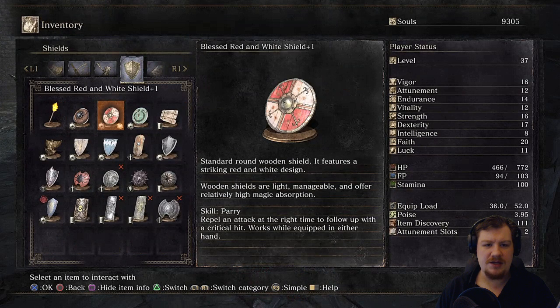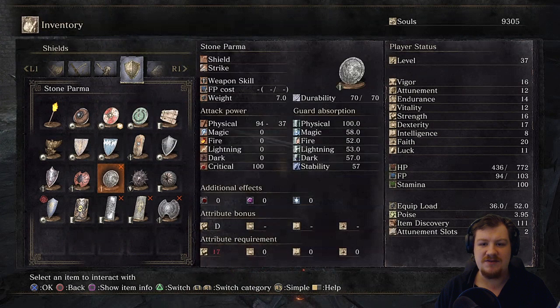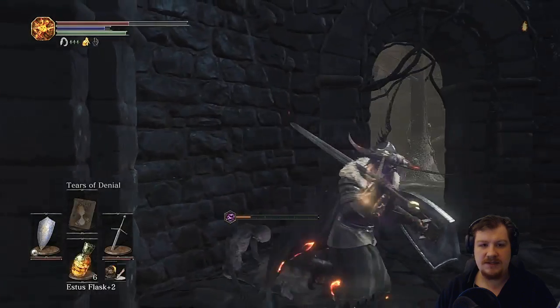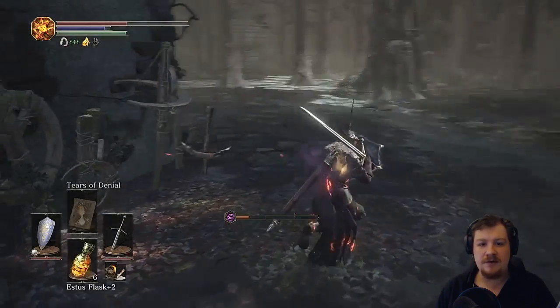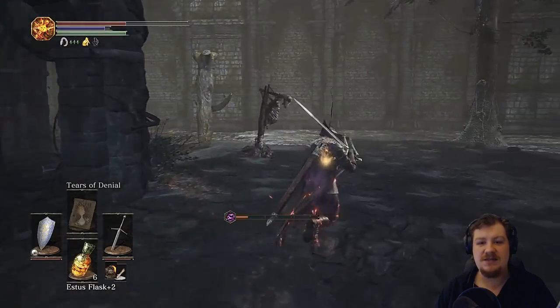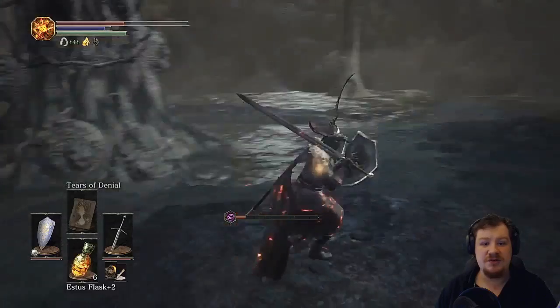And then we had a shield. Stone Palmer. A round stone shield once carried by an old knight who turned to stone himself. It has powerful defensive properties for its size, but it's extremely heavy. Yes. It's unproportionally heavy, so I wouldn't say it's useless, but because it's so heavy, it's kind of an issue.